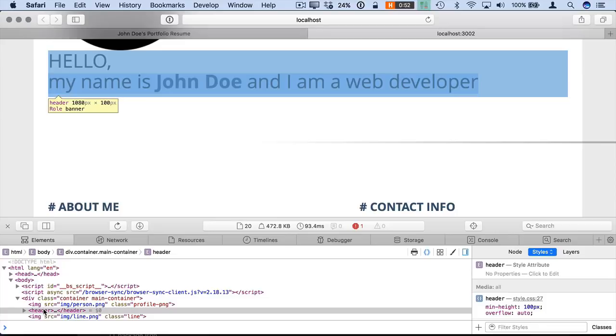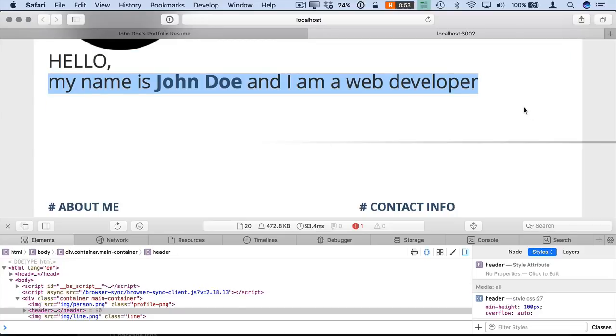header being an HTML5 semantic tag is basically a div. So if the text were to flow outside of the div, it would just wrap with this auto and you would get scroll bars. So we don't have enough text to cause that, nor would we want enough text to cause scroll bars, but we're just going to do our auto on that. Depending on the browser, what's going on with the browser, it could happen. So we're going to leave it on auto just as a safeguard.